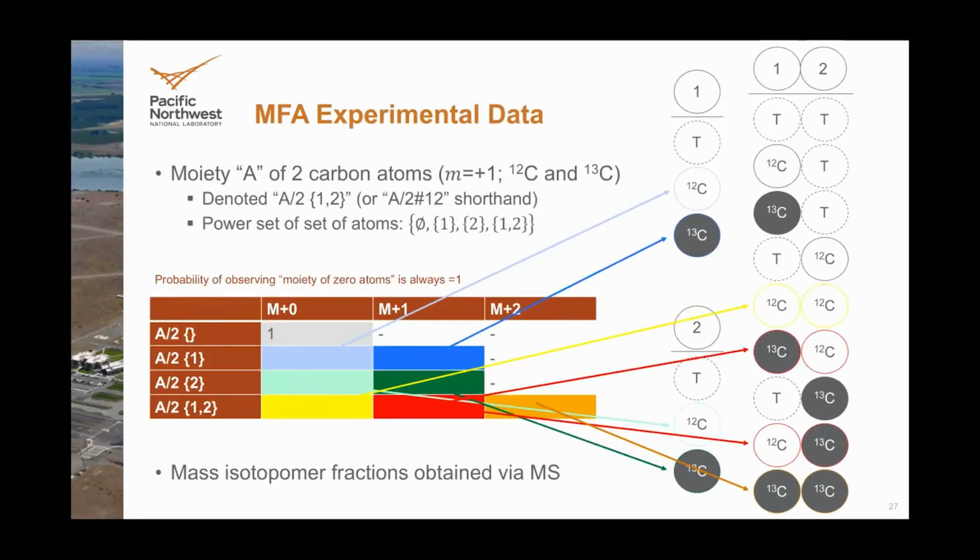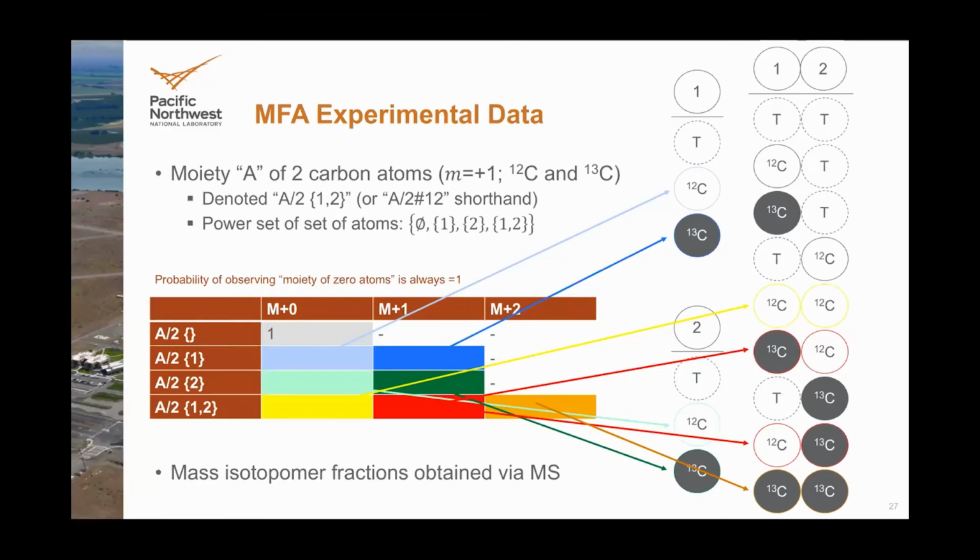So let's have a look at some experimental data. Here I'm using T to indicate the any state for cumomers. And so you can see on the right-hand side, we've got 1, so that's the first carbon atom of this moiety. And either we're talking about the any state, or specifically we're talking about carbon-12 or carbon-13. And underneath that, you can see I've done the same thing for the moiety of the second atom only. But now we have the moiety of the first and second atoms. That's on the far right-hand side. And so you can see we have all of the combinations for carbon-12 and carbon-13, but we also have these any placeholders. And that's important, and I'll show you why later on.